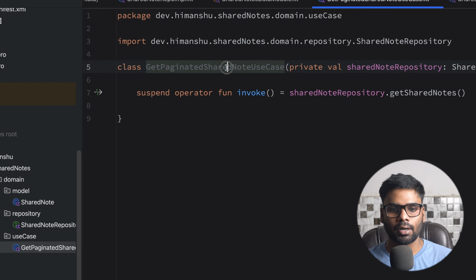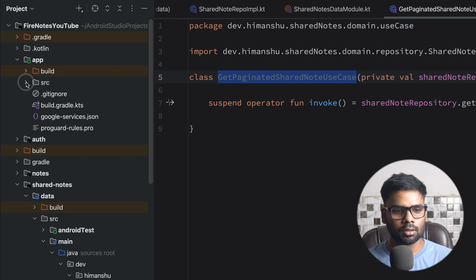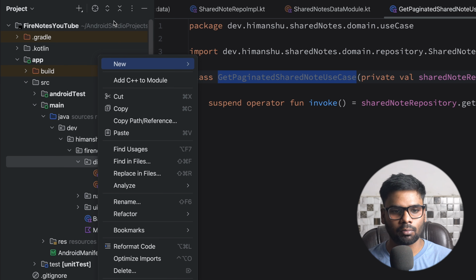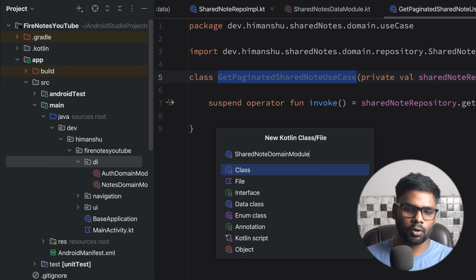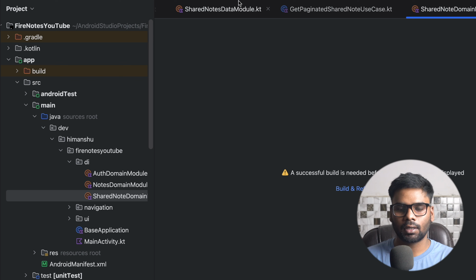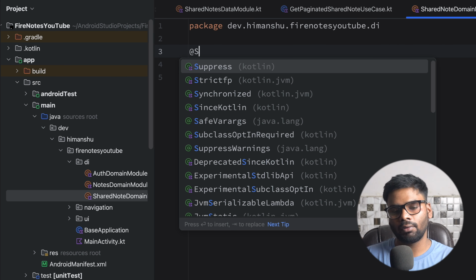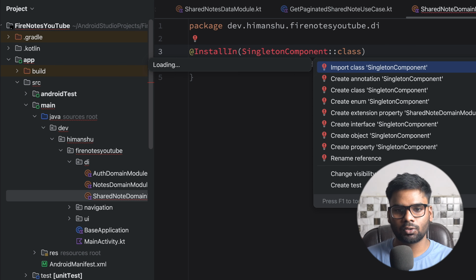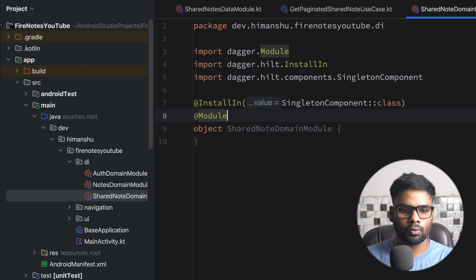Okay, now it's time to provide this. So to do that, go to your application module, open source main Java. Here we have di. Just create one more object for the shared note feature, SharedNoteDomainModule, it's an object. Again we want to do the same thing we did. First we will use install in singleton component. Make sure to import these two, and after that use module.